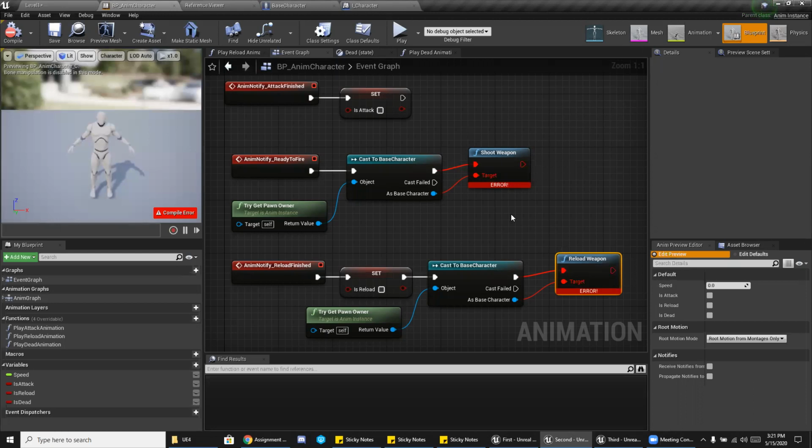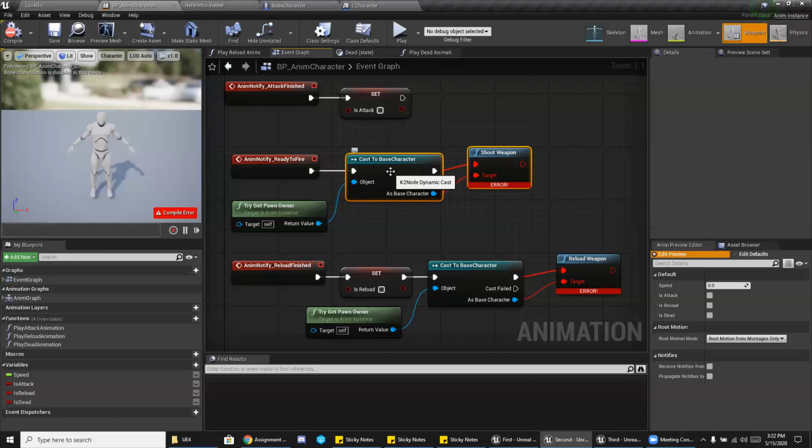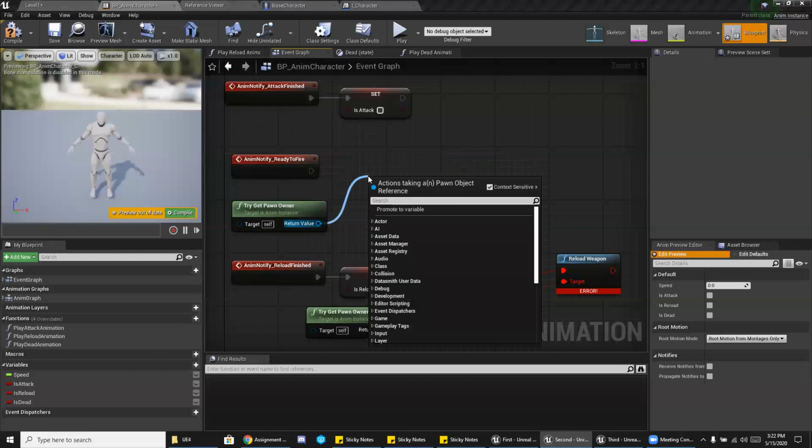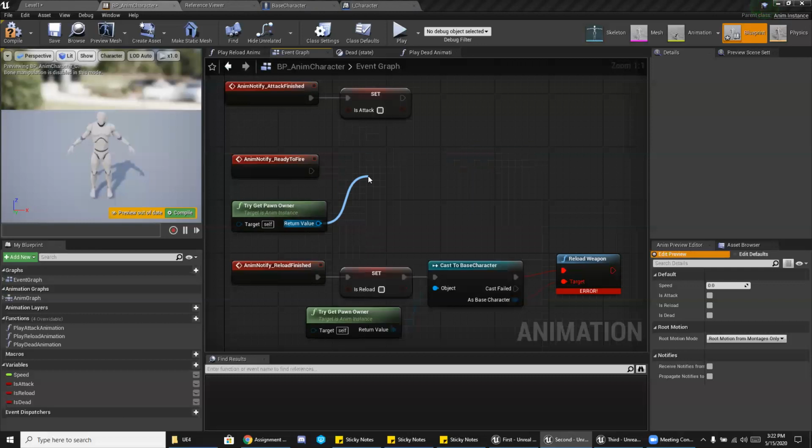One great thing about the interface, though, is we no longer need to cast to a specific type and add a reference to the other blueprint. We can get rid of that and just send this owner, without it being a specific type or anything, a message for ready to fire.